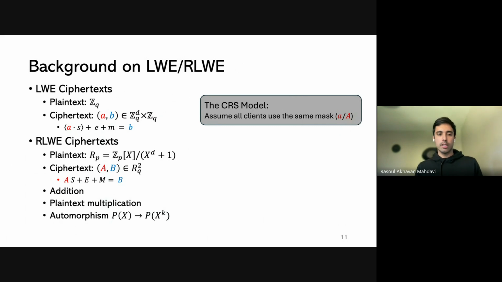So usually the way you work with LWE and RLWE ciphertexts is that you generate a new mask, the A component of a ciphertext, either in the LWE or RLWE ciphertext. The A component is generated fresh with every new ciphertext you want to generate. So in the CRS model, we assume that the A is going to be the same for all clients, and this gives us the opportunity to do pre-processing on that component. The caveat is that you have to use a fresh key every time you want to generate a ciphertext, because you can't reuse the same A without rotating your key.